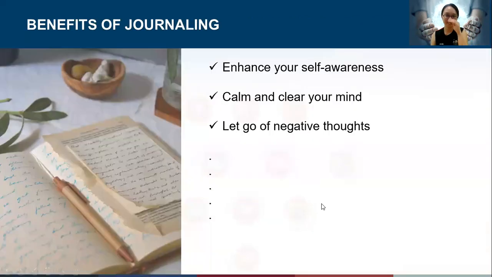Just now, we talked about journaling for a minimum of 2 weeks. If you Google it, journaling has many benefits. Many people use journaling as a way of self-healing. When they are sad or depressed, journaling can help to clear your mind. When you have too many things on your mind, it's easier to write down a checklist and take note of what you need to do and the tasks you need to tackle.